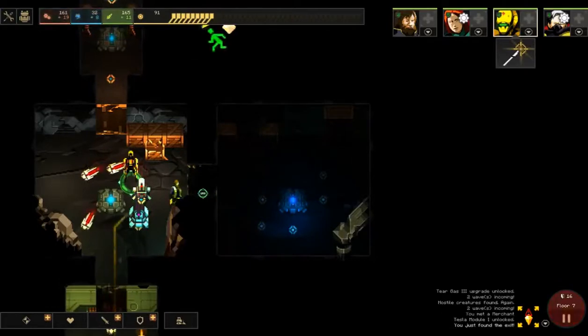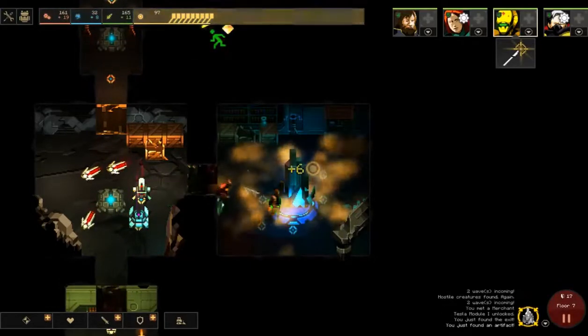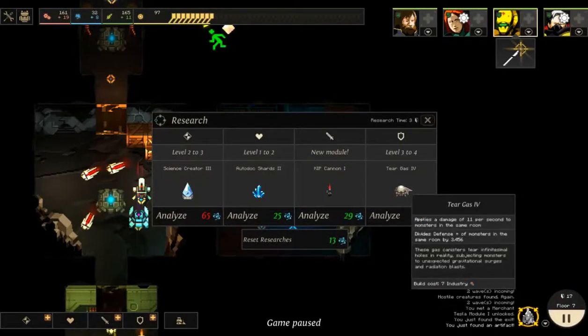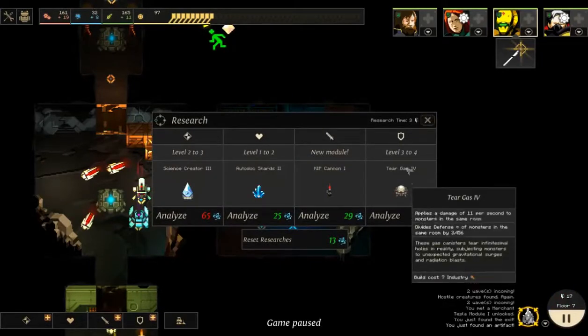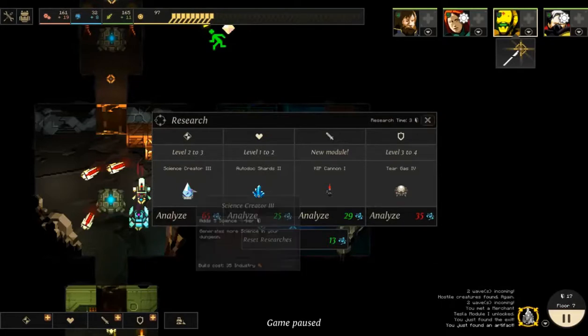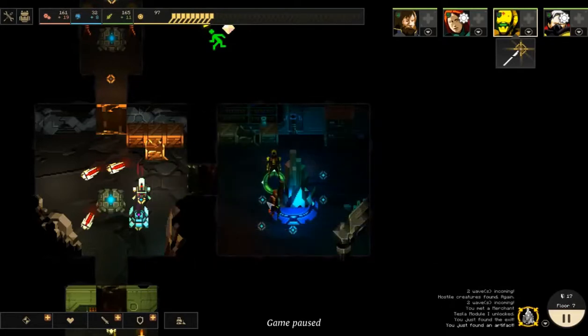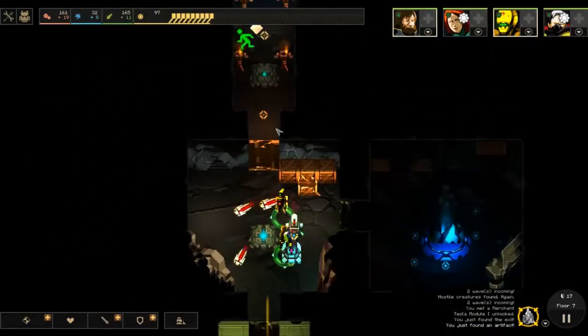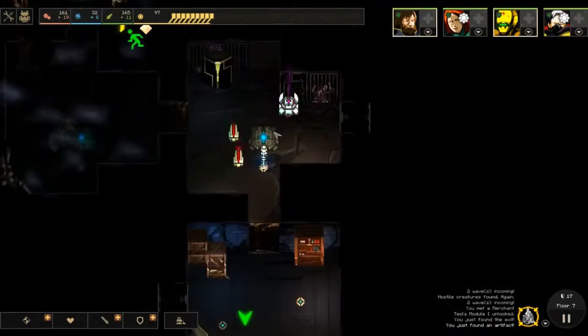Leads to a closet. It looks like a self-powered room, though. It's not, but it's got an artifact in it. So we can research other things. Tear gas 4, though. Ooh, that's powerful. Science machine 3, though. Not a bad choice, either. Now, there doesn't look to be any wave spawning, which is a good thing. Okay, that's good. No waves.